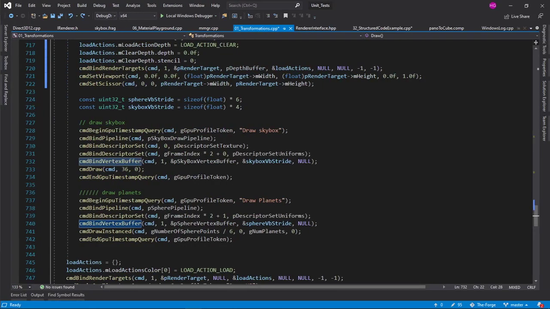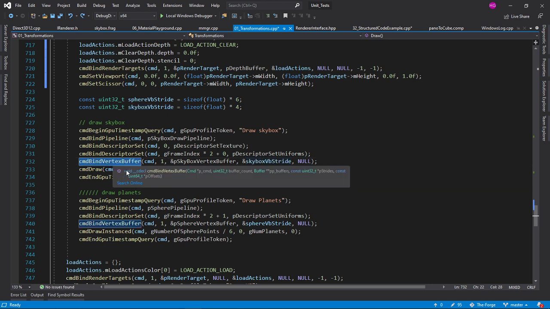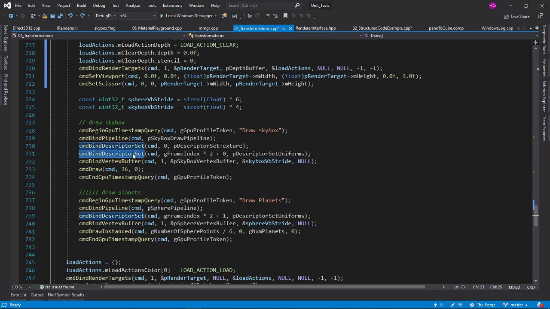Okay, we are back. So I was just trying to figure out, I still am trying to figure out this, like command bind vertex buffer.